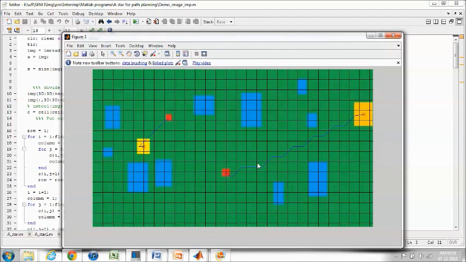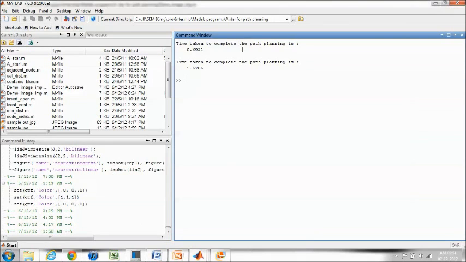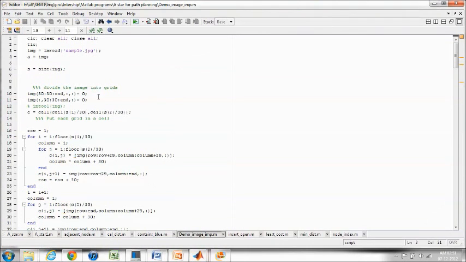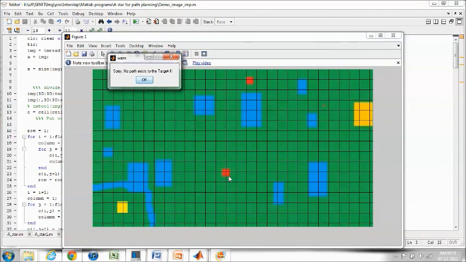See, you were able to see this small dot go and trace the path. So that is the path planning for you. The time taken to complete path planning is 0.6922 seconds and 5.670, for the two things. Let's repeat the same for sample 3. You see there's no path for this one, and you were able to see the path traced for the other. So that's path planning for you.